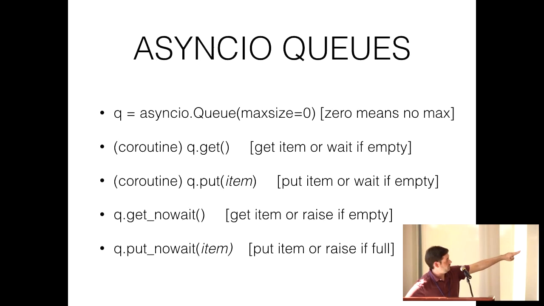It has two coroutine functions, and this is cool. Q.get gets the item that was added first to the queue. But if there's nothing on the queue, it will wait and return to the scheduler. You can loop over queue.get and just wait for messages. So you can have a coroutine that has a queue and can call queue.get, and if there's nothing there, it will just let other things run until it's time.